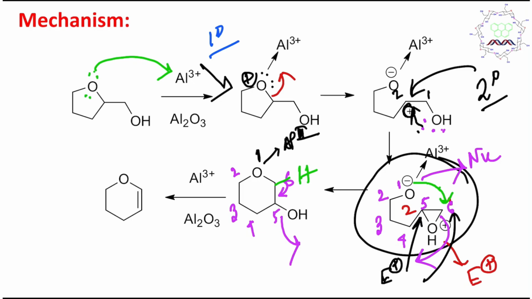And by the way, you may think, sir, hydrogen is also there for this number 4. Why not this? Because in this alkene product, dihydropyran is relatively more stable. Why? Because of resonance. How?